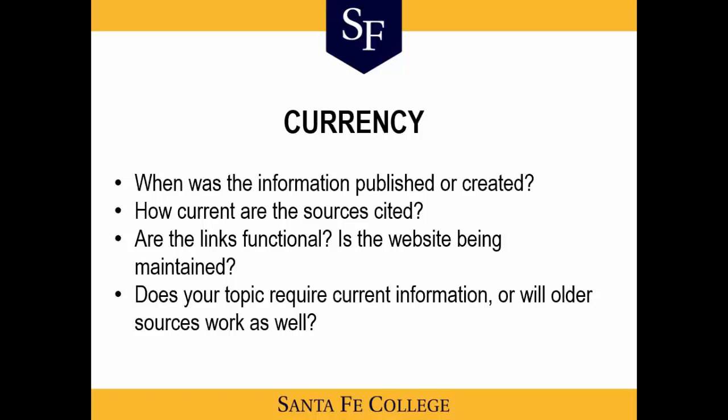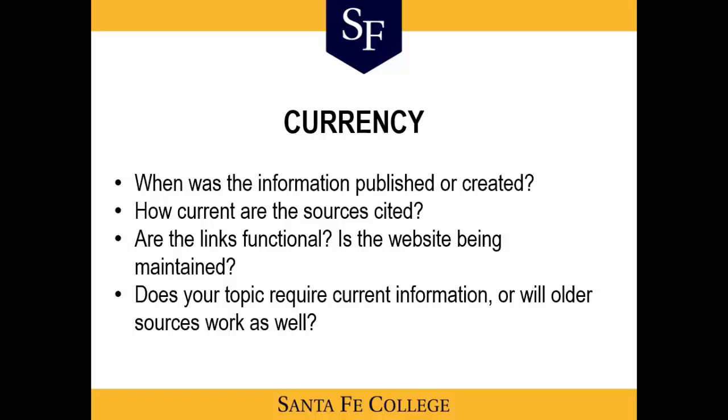But currency can be very important in certain fields: medical, scientific, and sometimes even social sciences when it comes to psychology. There have been a lot of changes with the publication of the DSM-5, which is sort of the Bible of psychology and psychiatry, with different diagnoses and different criteria as to what might be appropriate for diagnosing certain things. So currency is very important to look at.